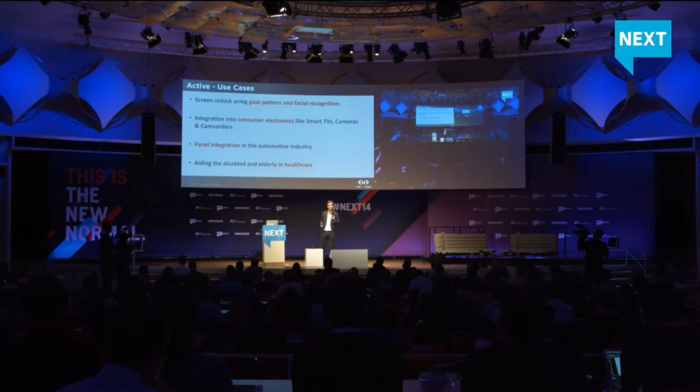It could be building this into things that we know already, like smart TVs and car panels, and making you able to interface and interact with the car panels, for instance, without having to fiddle around whilst driving. And lastly, this technology can also, of course, help the elderly and disabled by creating unique interfaces that will allow them, the people that are not capable of touching a screen, to interface with the computer anyways.